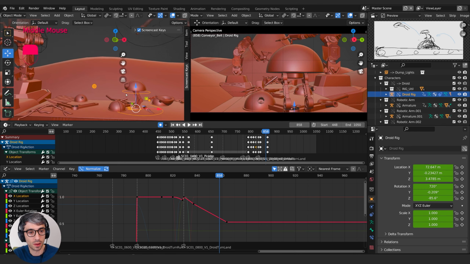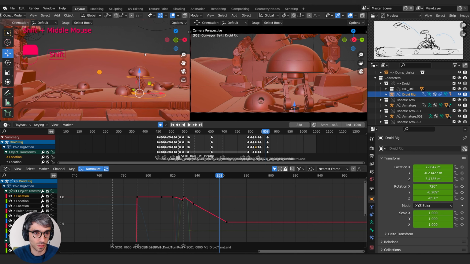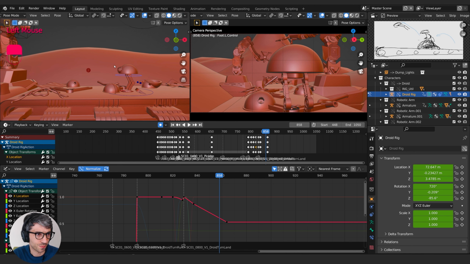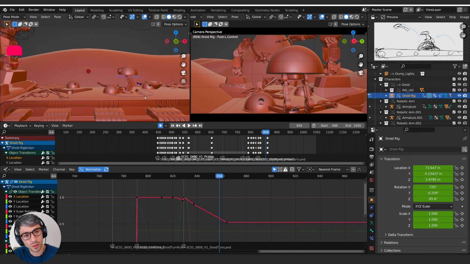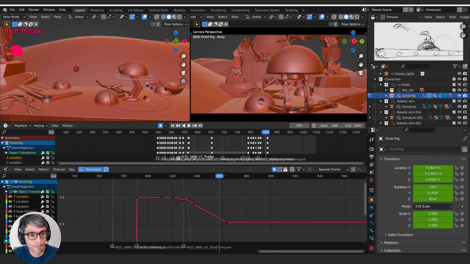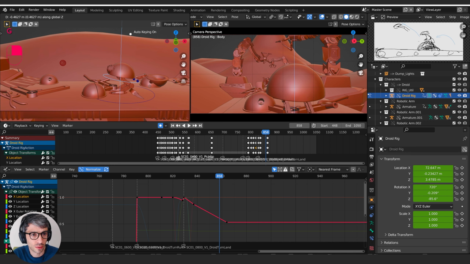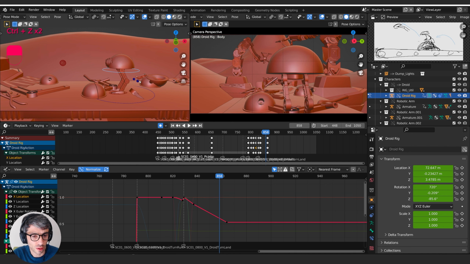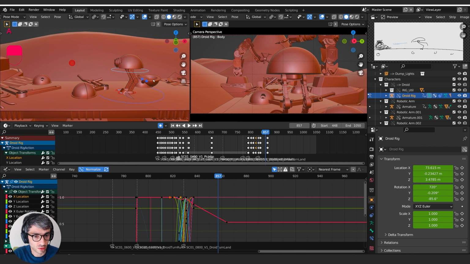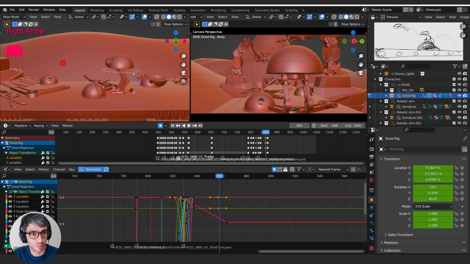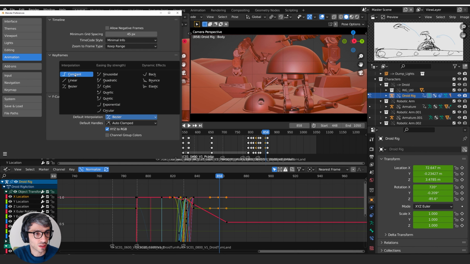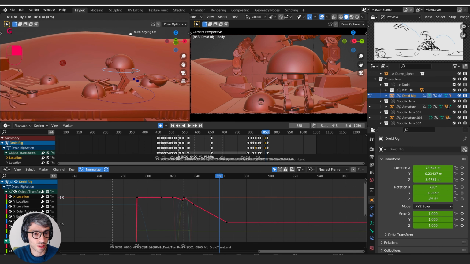Okay, let's get this sorted. So I'm going to go into pose mode, and let's say he goes down like this. To make sure my keyframes are working. Nope. All right, so let's undo that move. I'm going to go back here. I'm going to hit A to select all the bones, I, and whole character, so I'm just setting a key for everything. Go to the next frame. And I also want to make sure I'm working with stepped keyframes. So let's switch to preferences, animation, default, interpolation, constant. So that'll help us get back into creating constant keyframes.